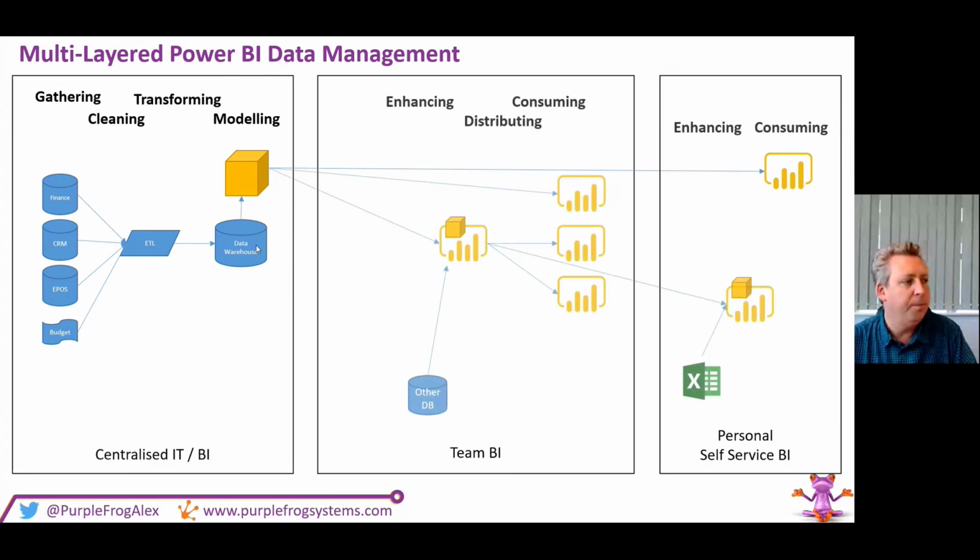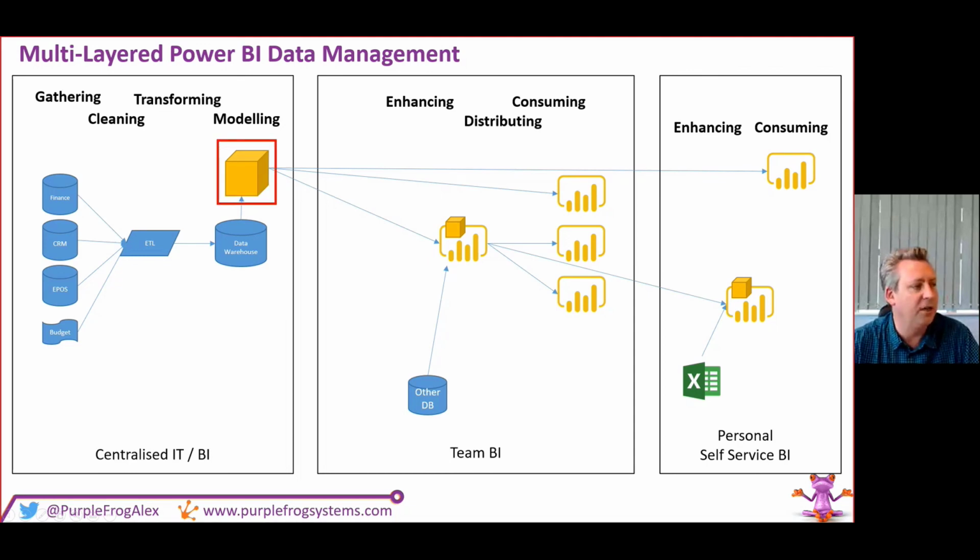Well, with these new direct query modes and hybrid modes, we can now say we'll take this central data, layer on some new information, and build our own customized data set for this particular department or team. That means, yes, they're doing their own thing, they're building their own flexibility, but that's 10% of the data, the 90% coming from your centralized, standardized source. So you're maintaining this centralization and standardization whilst also enabling more rapid development as well.